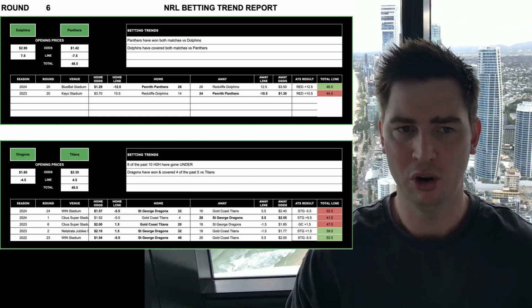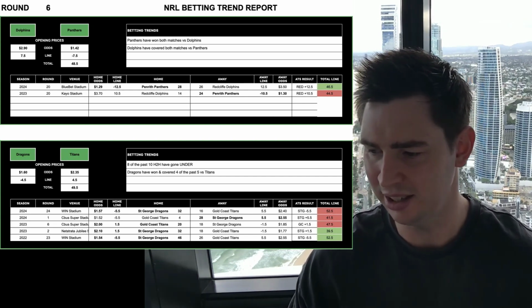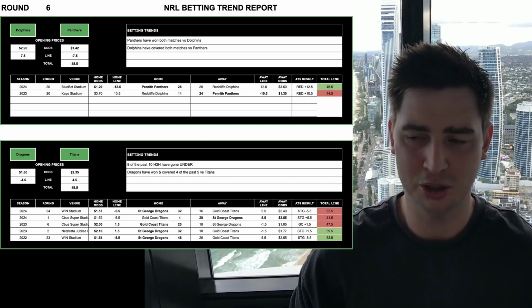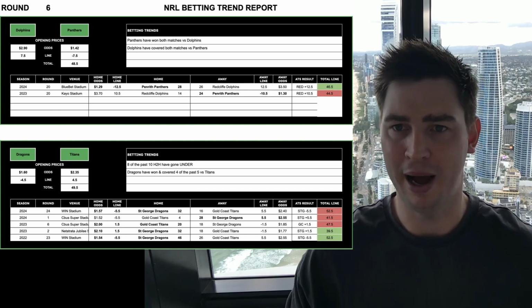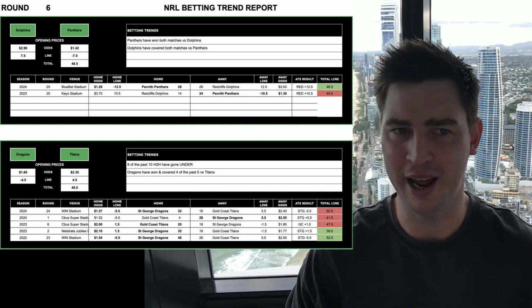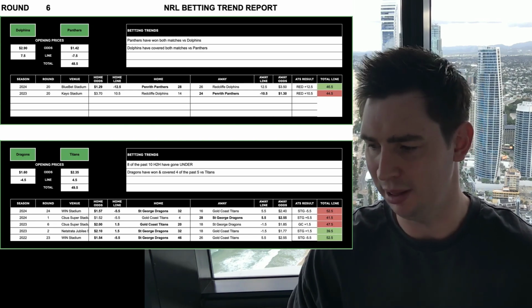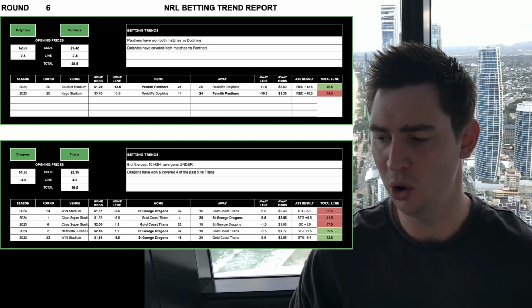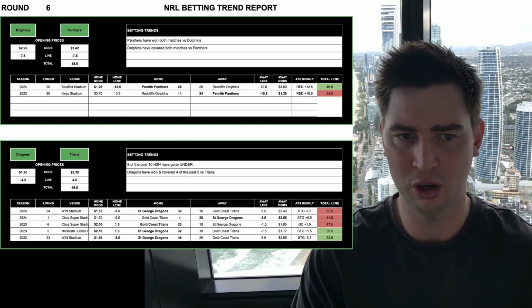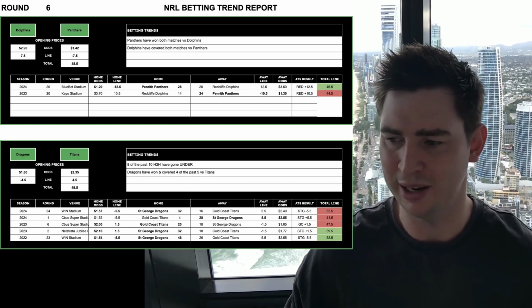As I mentioned, Redcliffe coming off their first win of the season last week against the Titans. Prior to that, they kept the Broncos to just 20 points and lost by 8. That was in wet conditions. But that form obviously does look pretty good now, and Titans also had won 2 games leading into that matchup last week. Redcliffe have now covered their past 2. They're also 1-4 under so far this season. So the only game that's gone over was their matchup against the West Tigers.